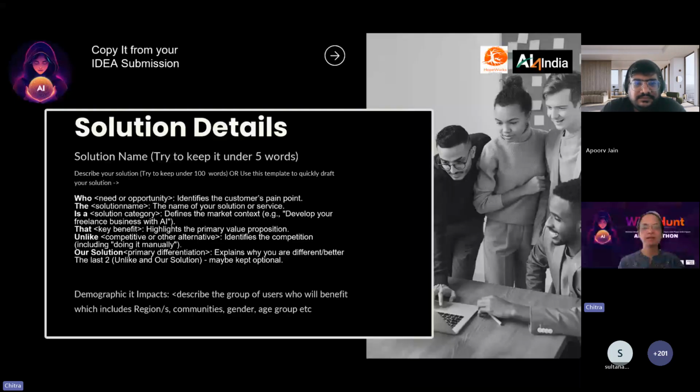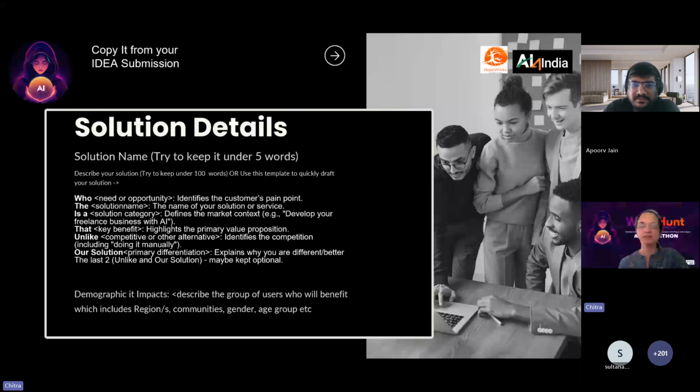Another way of actually doing it is, and this is a good attempt for you to also practice how you can narrate your solution, right? So we usually in the design world, this is commonly called an elevator pitch, which is if you were to meet the CEO of a company in a lift that you are in, and you have about 1 minute until the lift reaches both your floors, how would you use that opportunity to explain your solution so that it catches the attention of that CEO?